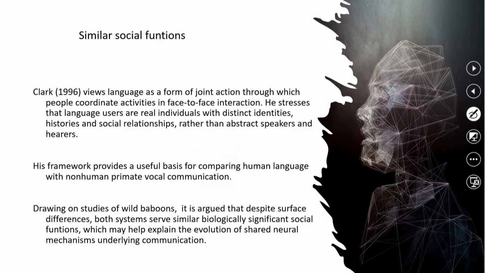Clark, for example, views language as a form of joint action through which people coordinate activities in face to face interaction. He stresses that language users are real individuals with distinct identities, histories and social relationships rather than abstract speakers and hearers. This framework provides a useful basis for comparing human language with non-human primate vocal communication. This is a complete domain of research altogether: human vocal communication, non-human communication, and how the communication on the one hand and the neural structure on the other are similar and how they are different.